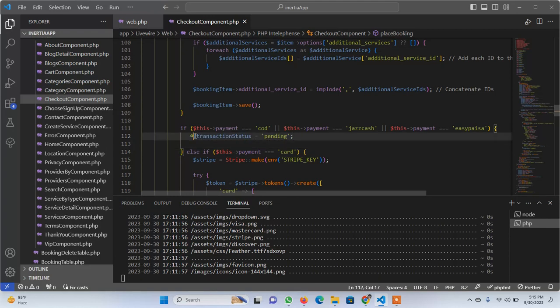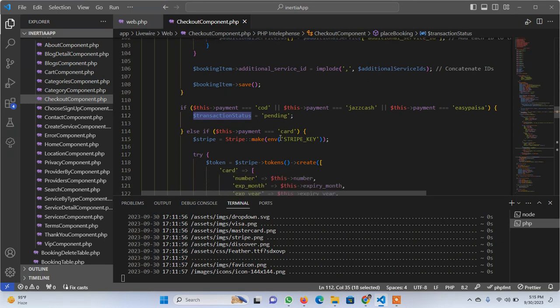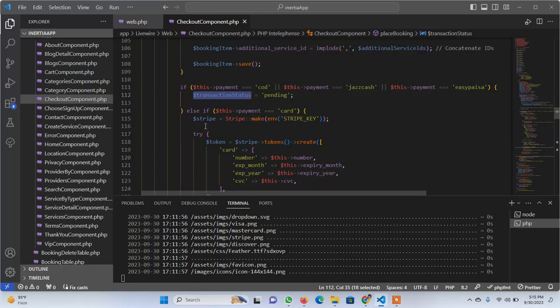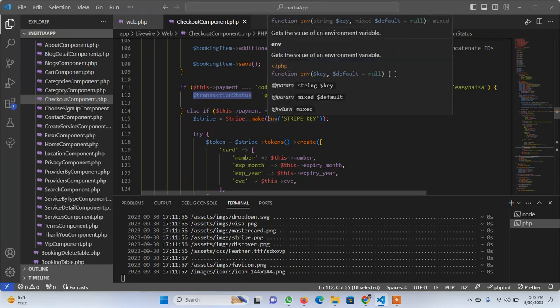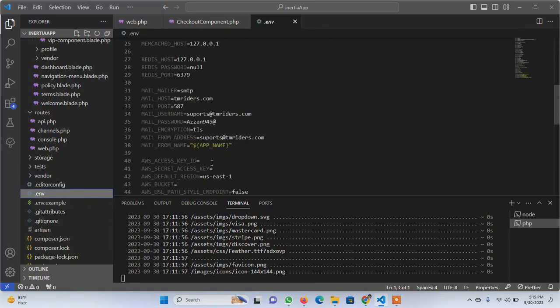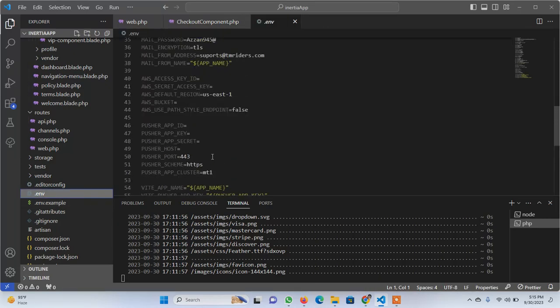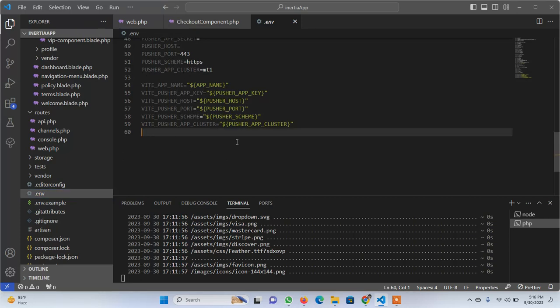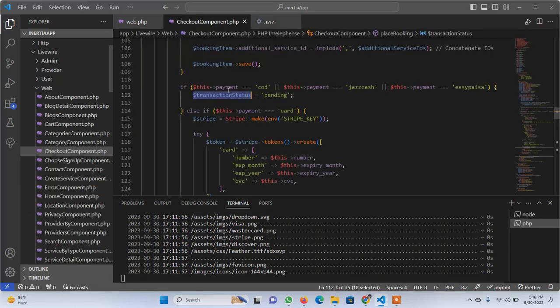Here I am declaring the variable transaction status. If the payment method is card, I am using Stripe here and getting the Stripe key from our env file, which I have not declared yet, but maybe in my next lecture I will also show you my Stripe key. So here we are getting the Stripe key.